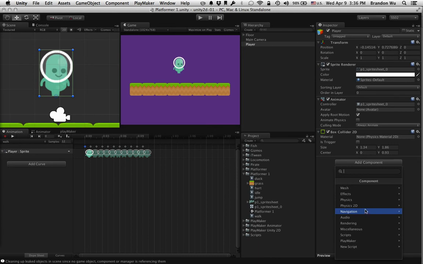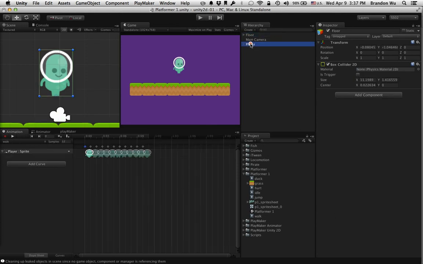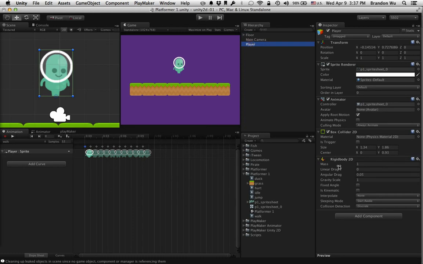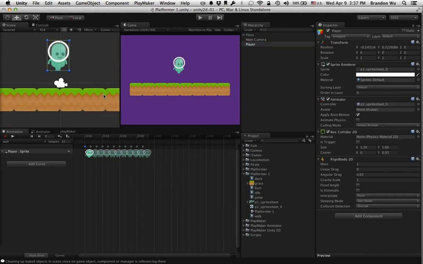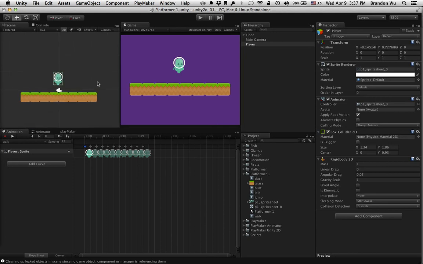And then we want to add a Rigidbody 2D. Make sure that these are 2D colliders and 2D rigid body because we're working in a 2D environment and we want to use the right physics engine for it. Right, so Rigidbody 2D, and we want to fix angles so that... actually, let's try without, and then I'll show you what happens.